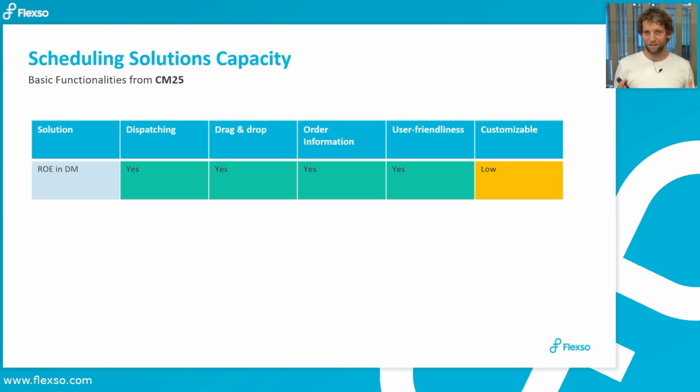Now, having said all of that, how does it compare to CM25? Actually quite well. The only part that we say, okay, maybe it still lacks a little bit is in the customizability. But if you really make a comparison with CM25, that was also not one of its strongest suits. So you don't lack anything, you even get a little bit more than what CM25 can do. So purely from a functionality point of view, it actually looks like a decent alternative.